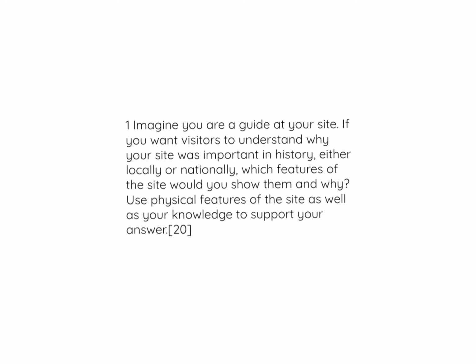So we've got a 20-mark history all around us question here. Let's have a quick look at it. It says, imagine you are a guide at your site. If you want visitors to understand why your site was important in history, either locally or nationally, which features of your site would you show them and why? Use physical features of the site as well as your knowledge to support your answer.